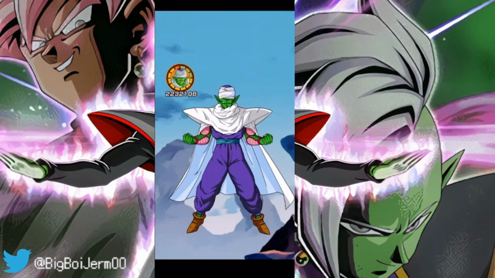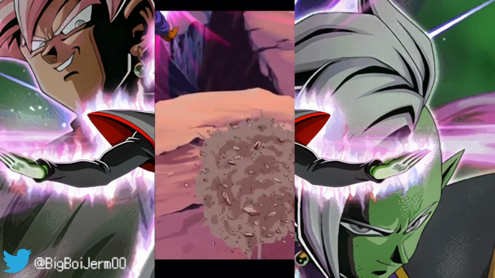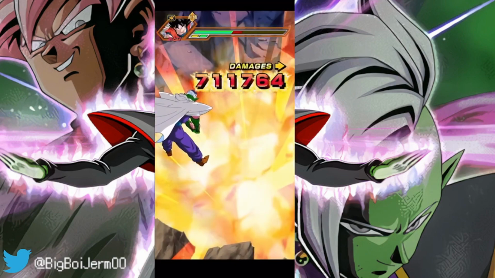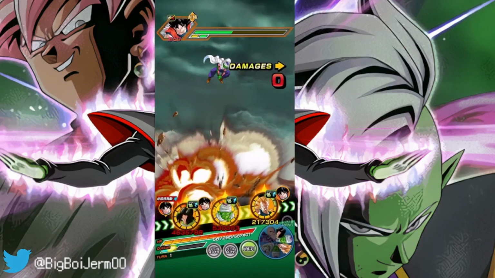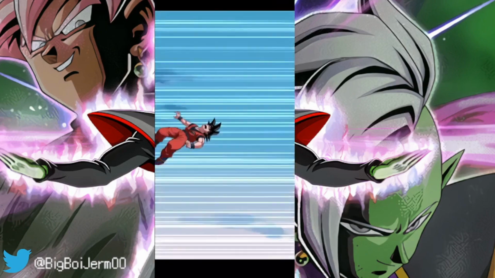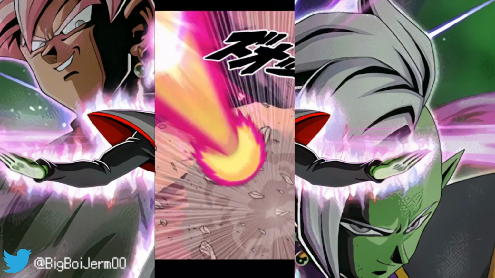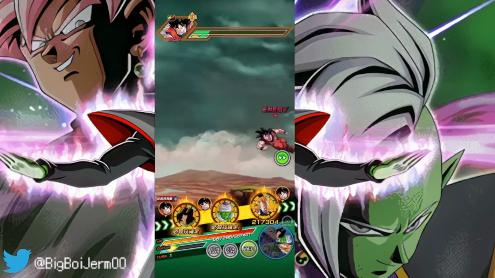We did bring Dokkan Fest Beerus, which is a character I haven't used in a long time. He was my favorite TUR back when he came out, like 3 years ago. He was an insane character. I basically use the same sliders I used for the target Goku run. So Goku only has 5% attack, which, I mean, that did not do anything. This felt like the same event it's always been.